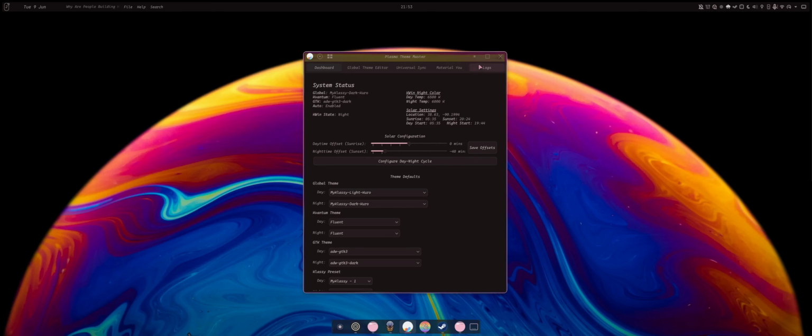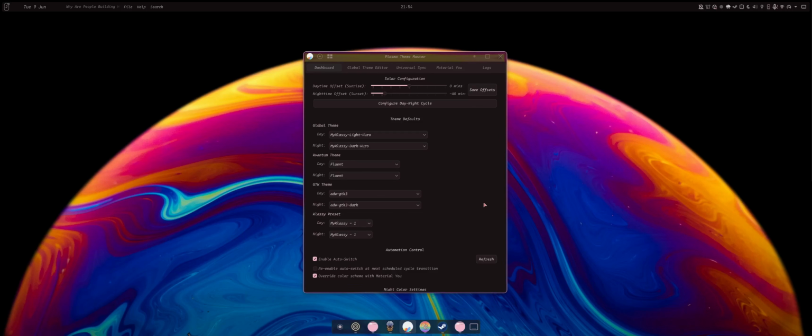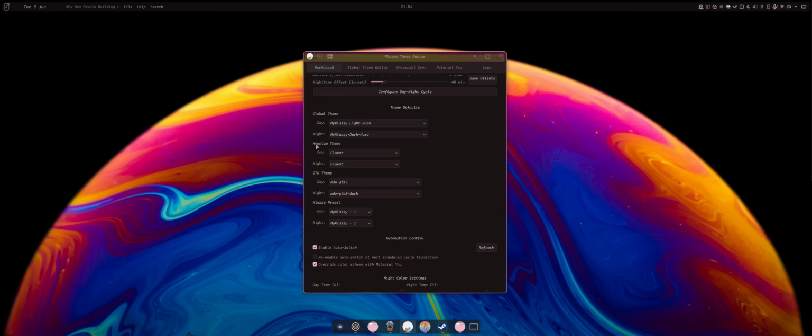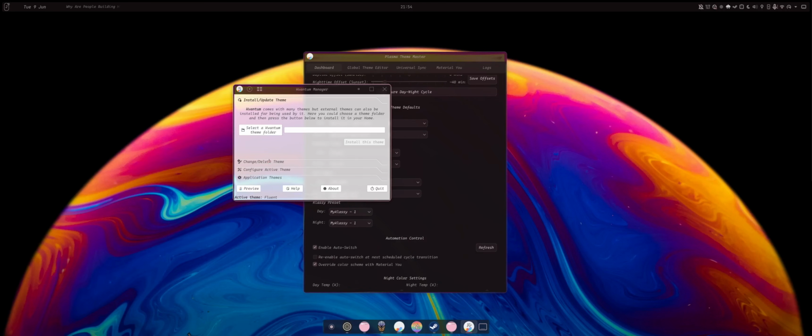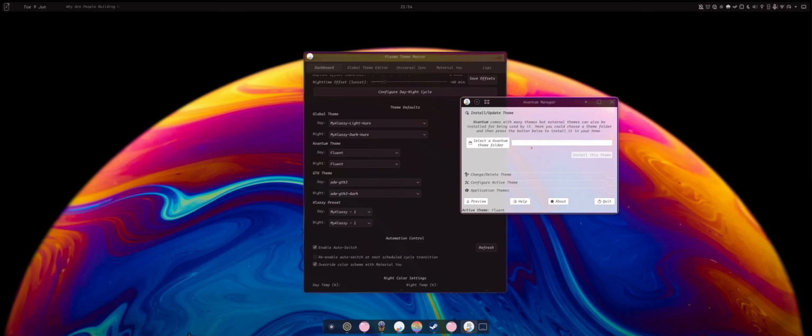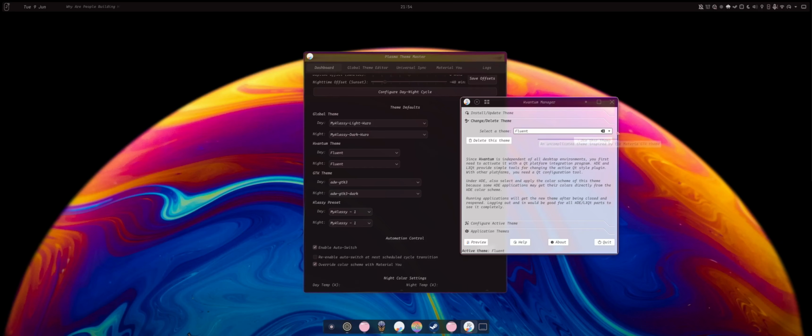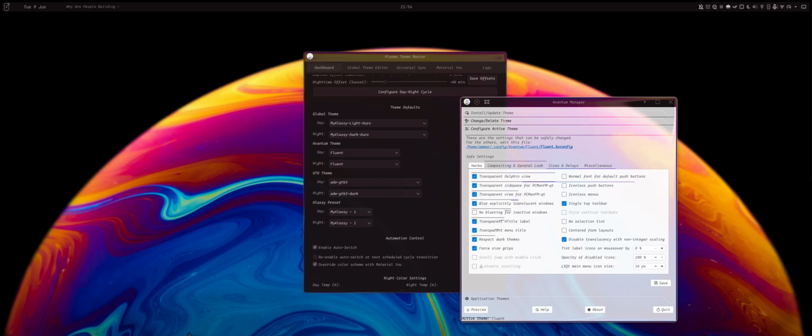So if you're not familiar, this is a tool I use and developed with Google's Gemini to basically unify all the various things and ways you can theme in and under KDE. You can use the system Phantom, which I am not currently using, so it's not really configured, but as you can see, it's set to the Fluent theme.